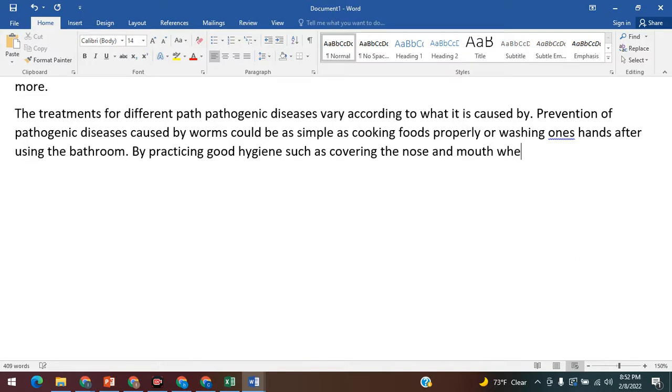Because those are the ways that pathogens are spread, right? Okay, so yes, sir. They always pile up in random areas. They so cunning. Covering the nose and mouth when coughing or sneezing, right? I don't know. We're losing these simple social etiquettes, right? People coughing and sneezing willy-nilly. They wouldn't cover their mouths. That ain't good.